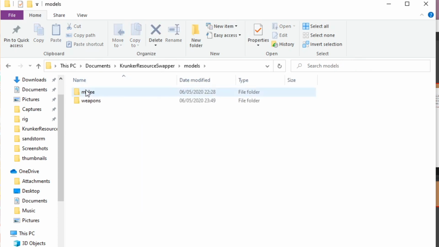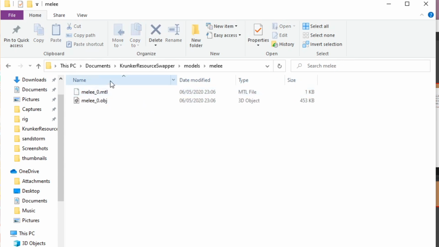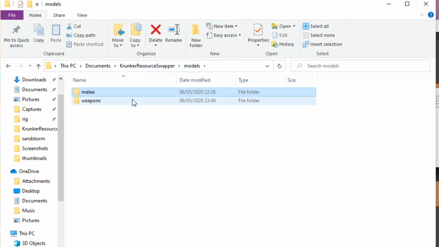Okay, then when you go into your models, you're going to want to split that up into a weapons folder. Like I have a melee one here for my melee, which is a G Fuel tub, but that's a lot harder stuff you can do. If you want very custom ones that aren't actually in Krunker itself, you're going to have to go on to something like Cinema 4D or Blender and make them yourself, and it is a lot of effort. But if you want to do that like I did for the G Fuel tub, then do that. But what you're going to want to do is open this weapons folder that you've just created, and you're going to see it's blank because you just created it.